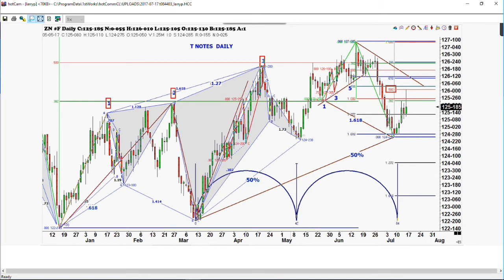Now, we did take out 1235 in the gold. I'm looking, probably the number is going to be right around 1237, 1238. If we break out above that, then I would say, yep, this looks like a pretty substantial breakout. And we'll see whether it's going to have legs or not, but it needs to get above that. The reason why is that's more than the harmonic number. The harmonic number in gold is 34. The low was 03. That takes us to 1237.